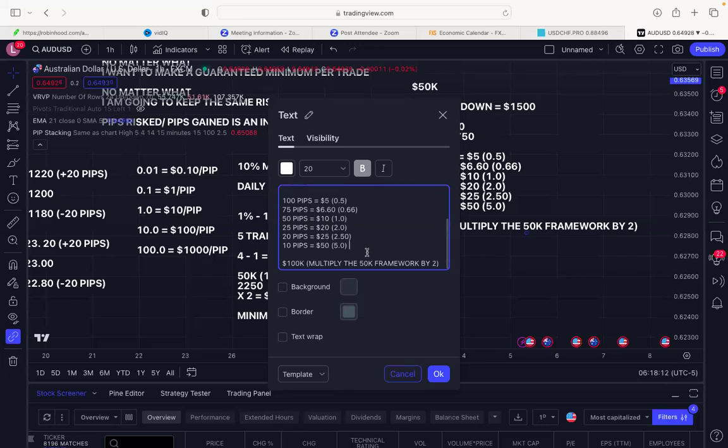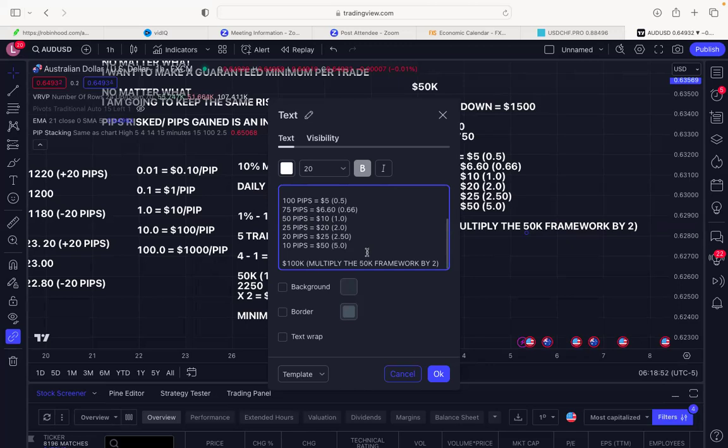In and out, 10 pips, right? So in that case, you're trading a 50K account. You only risk 1%, right? Go ahead and look. Some people still do the same thing. Oh, I got a 1.0 in. Oh, now you made $100 when you should have made 500. You see what I'm saying? So regardless, when you're risking 1% on the 50K, your risk is going to be $500 no matter what, right? And when you're doing a one-to-one risk to reward, your earnings are going to be at least $500.